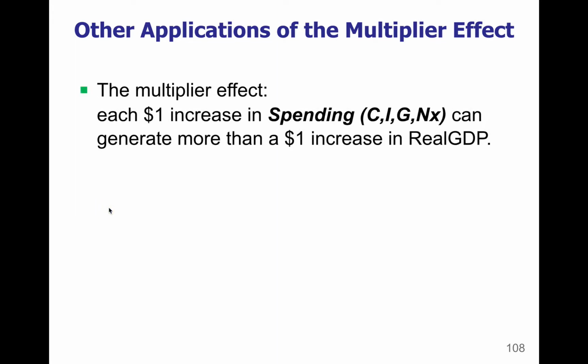Now, the multiplier effect doesn't just have to be government, although that is typically what we think of when the economy is in a recession. The government typically steps in to do stimulus of some sort. So the multiplier effect in general is that each $1 increase in spending, any spending category, so consumption, investment, government, or net exports, will generate more than $1 increase in real GDP, because the money you spent doesn't just stay there. Wherever you spent it, they also pay workers, and those workers are consumers, and the businesses they consume at also pay workers. This also means the reverse is true.